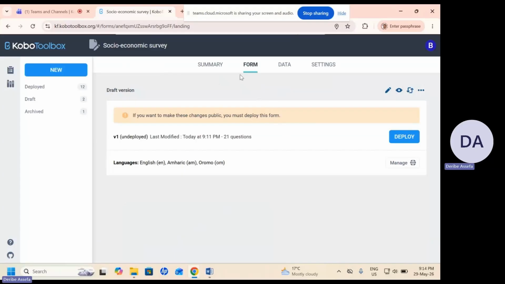Therefore, just from the form again, from the form command on the top of the KoboToolbox, in between summary and data, from the form you get deploy. Then you click this one. You click deploy.